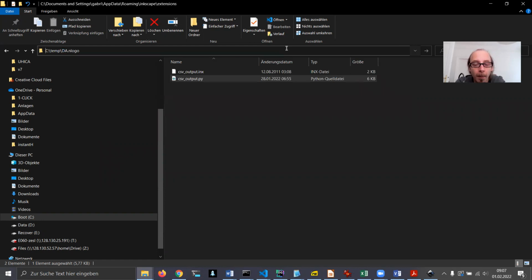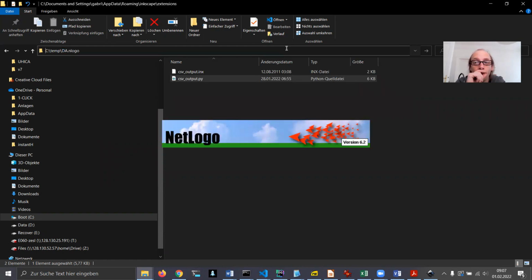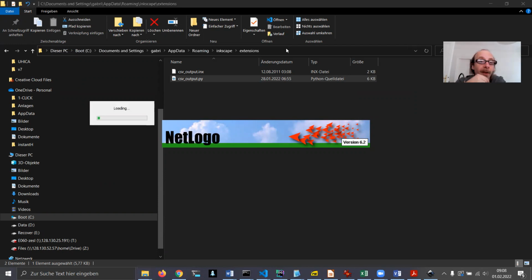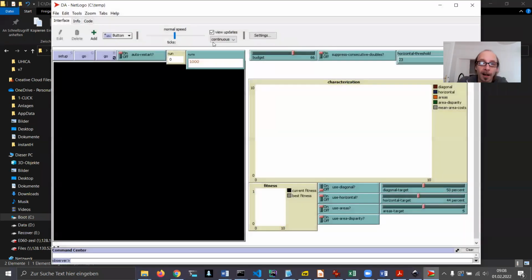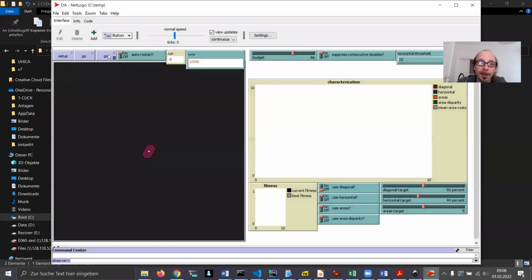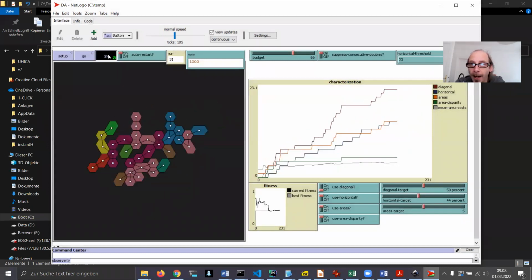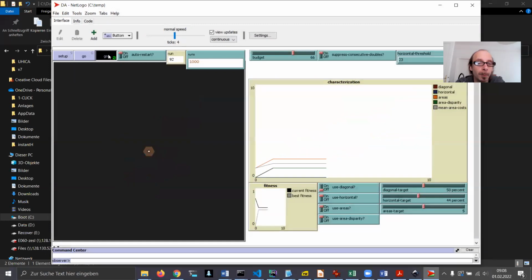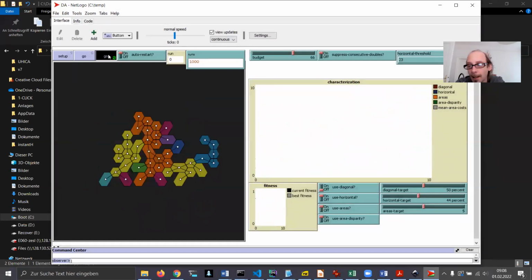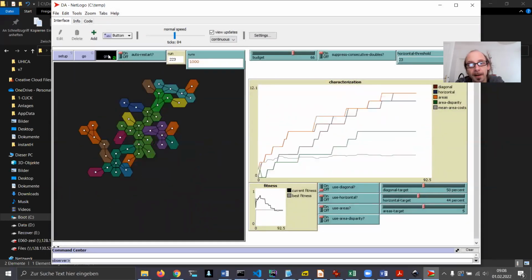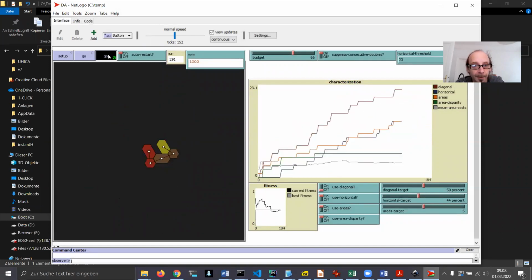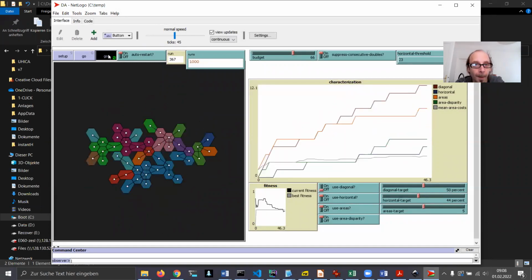So if we run the same model now in NetLogo, which is the simulation environment from which the web page was created, you will see that it runs much faster, and we can simulate 1,000 runs in a matter of a few seconds.